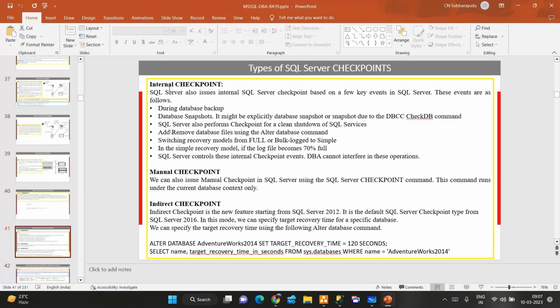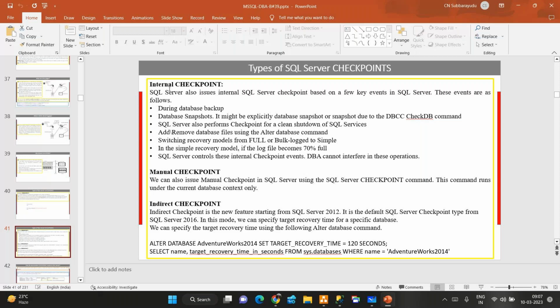Either you configure or not configure, it doesn't bother anything, sir. So even though you configure the indirect checkpoint, the internal will also trigger.